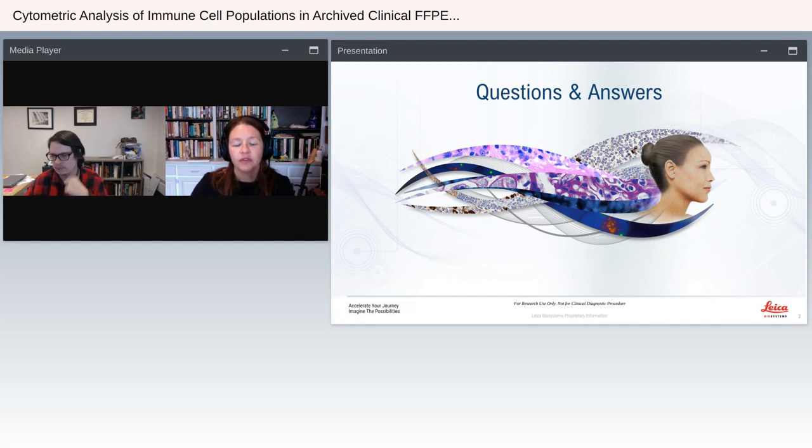Can you filter cells by morphology? Oh yeah, that's a great question. Since we're doing the image analysis process, we can exclude cells based on size and shape in a similar manner as you can do with flow cytometry. This allows us to eliminate cells that are maybe picked up as mitotic daughter cells or something like that. So we can add that layer of analysis to the pipeline as well.